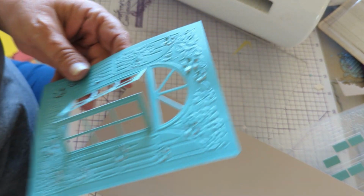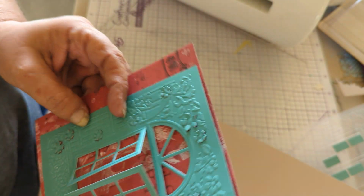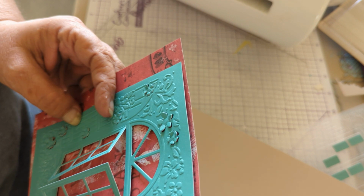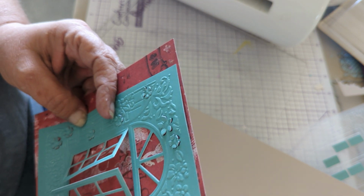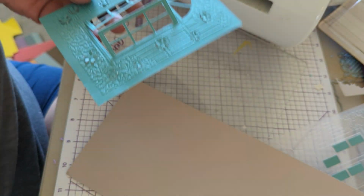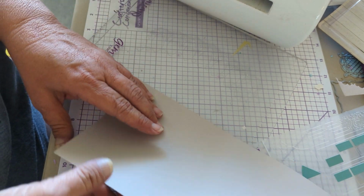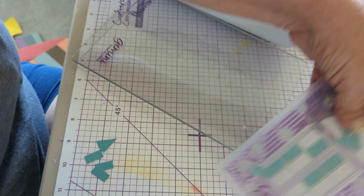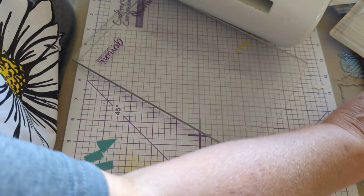Here's a piece of scrap Christmas paper just to give you an idea. You don't really see through them, maybe a tiny bit, but really, it's just a little extra something in them. Just a little something cute. If you don't want them up, you don't have to put them up. Okay, that's the cut and emboss folder. And that didn't take long at all, so I think we still have time.